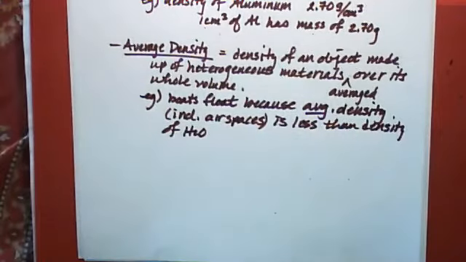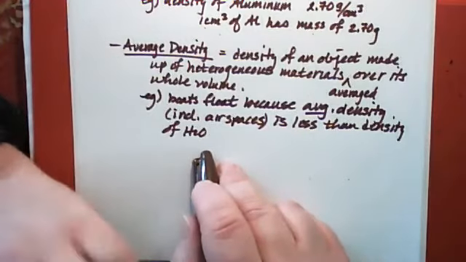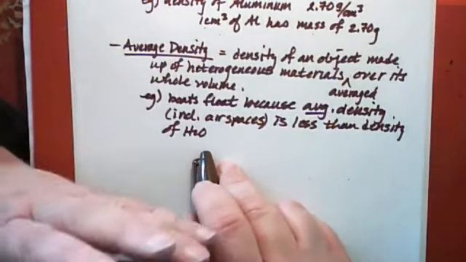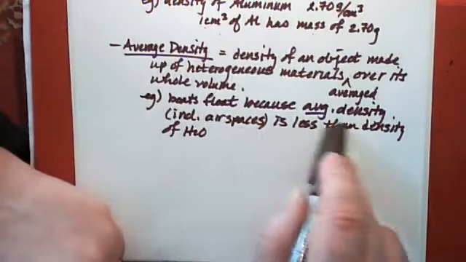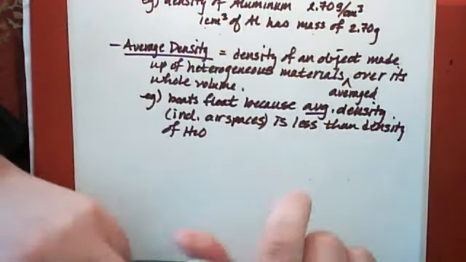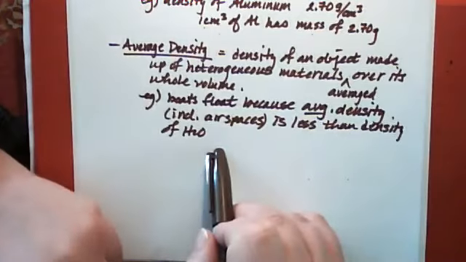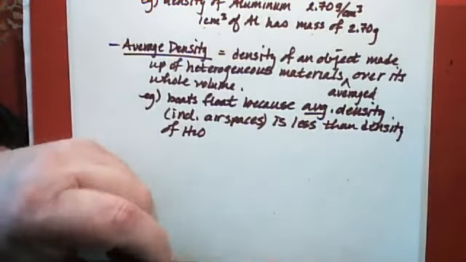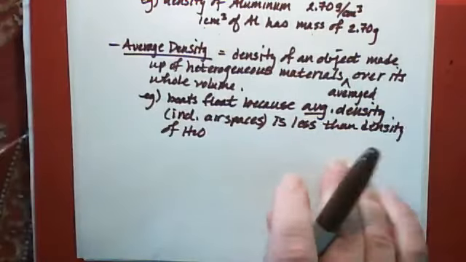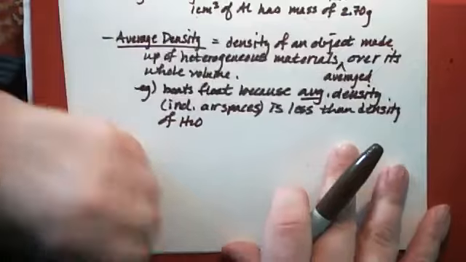If you think about the boat itself, whether it's a large steel ship or just say a fiberglass smaller boat or an aluminum canoe, whatever, the material that the boat itself is made out of is more dense than water and should by all rights sink. But when you take the average density over the entire volume of that boat, you end up with something that's quite a bit less than the density of water. And that's largely because of all the air spaces within it. The air has a density that's very low compared to the density of water. And so you average in all those air pockets and you get something that's less dense, and therefore it'll float on top.